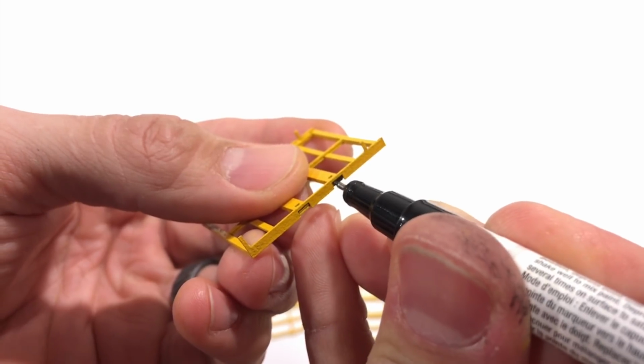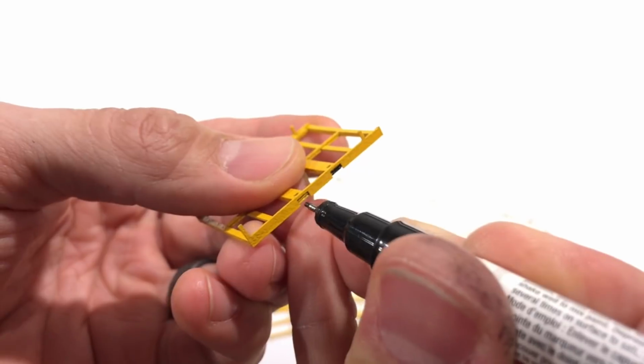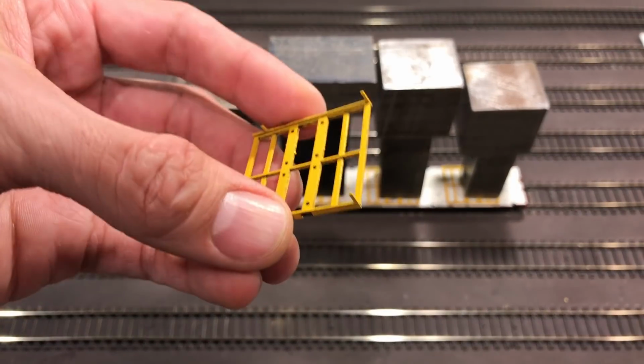The illusion, obviously, is that these are hollow, but at the end of the day, I think the impression that you get is quite nice. There you go, forklift holes. All right, now in the flat car here, I've glued down 4 of the 5 cradles.